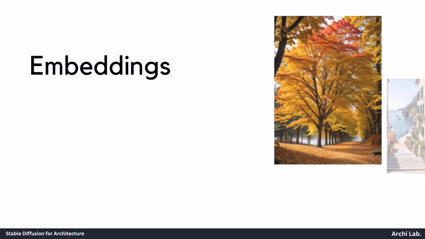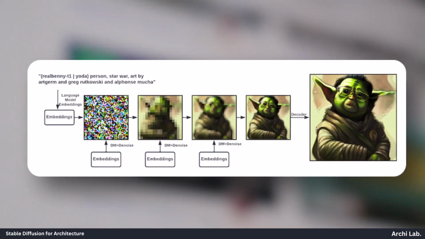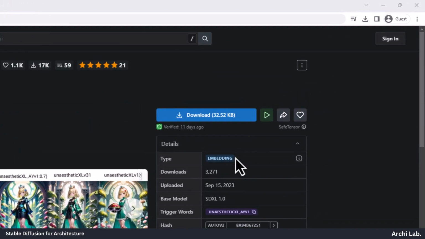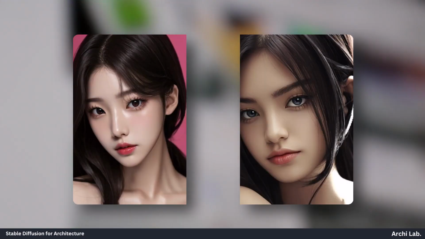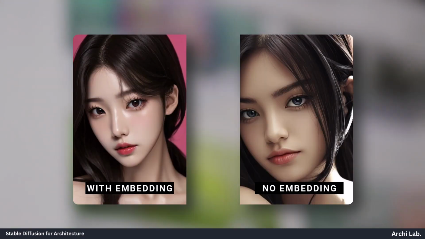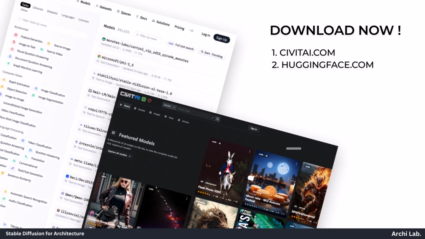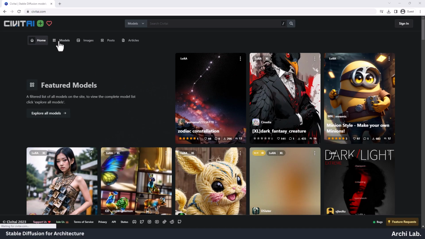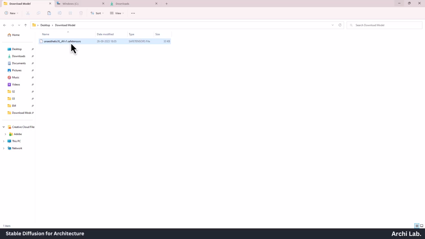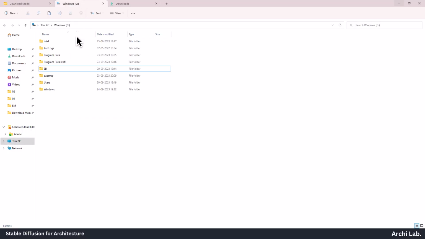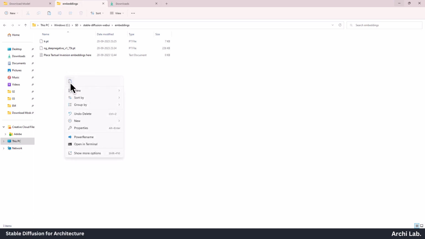Embeddings or textual inversion. Embeddings, also referred to as textual inversion, are compact files that encompass supplementary concepts that can be incorporated into your foundational model. These concepts might include a pose, an artistic style, a texture, and more. You can obtain embeddings from either the official Hugging Face website or Civitai. When using Civitai, you'll need to apply filters to locate and obtain the desired embeddings. Once the download is complete, you can then insert these embeddings directly into stable diffusion, specifically within the embedding folder.